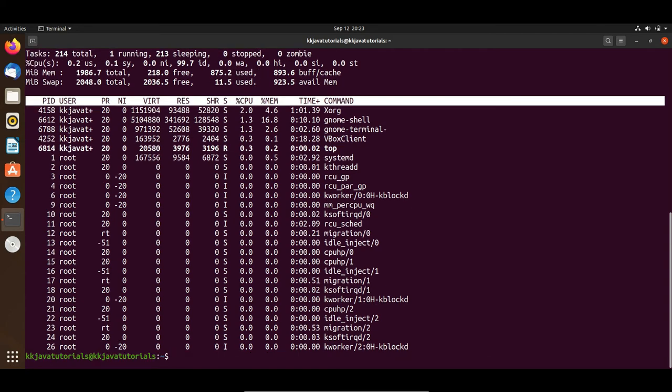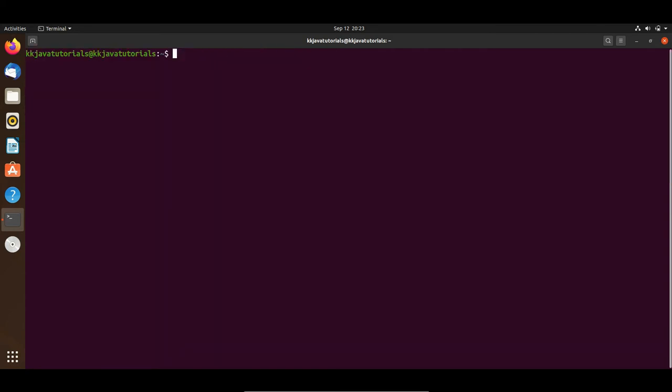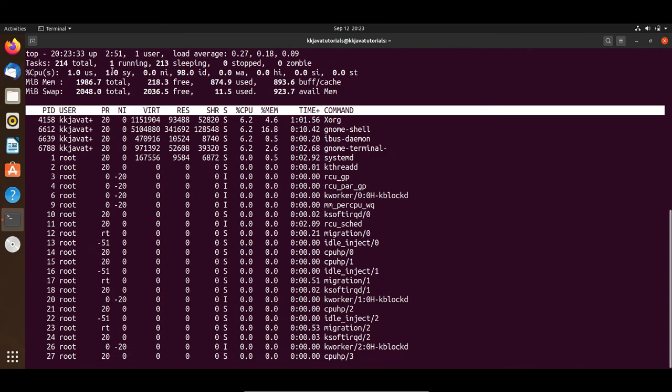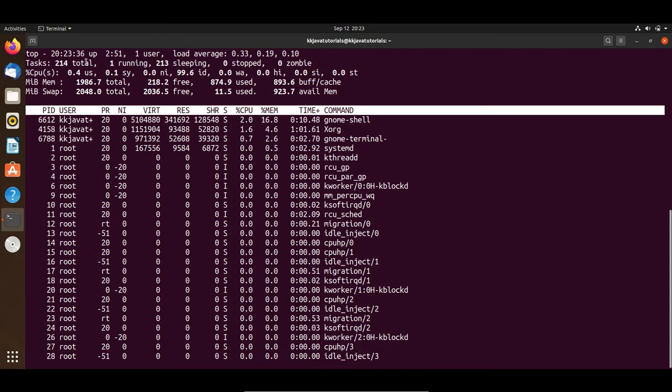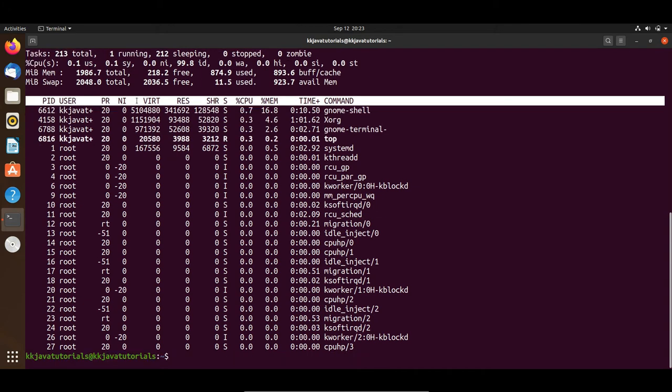Now another command I am going to show you. Let's say you want to exit from the top command after a specific number of repetitions. Then I will type top -n, and let's say after 3 refreshes I would like to exit from the top command. So here I specify the number of refreshes. You can see this is the first refresh, then the second, and on the third it comes out. So it automatically exits rather than pressing Q.